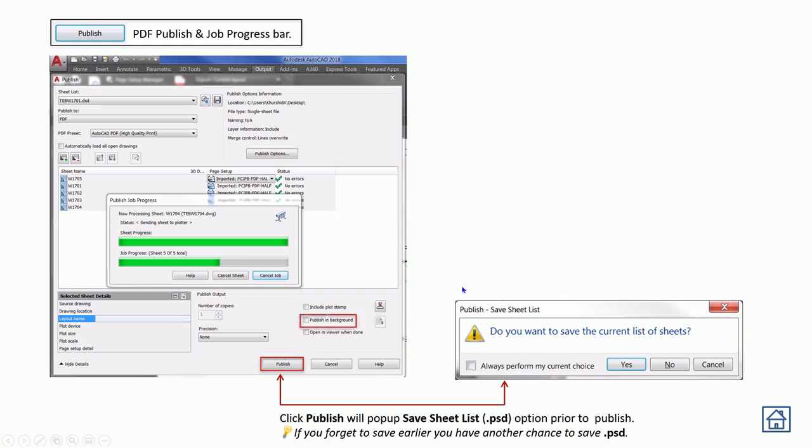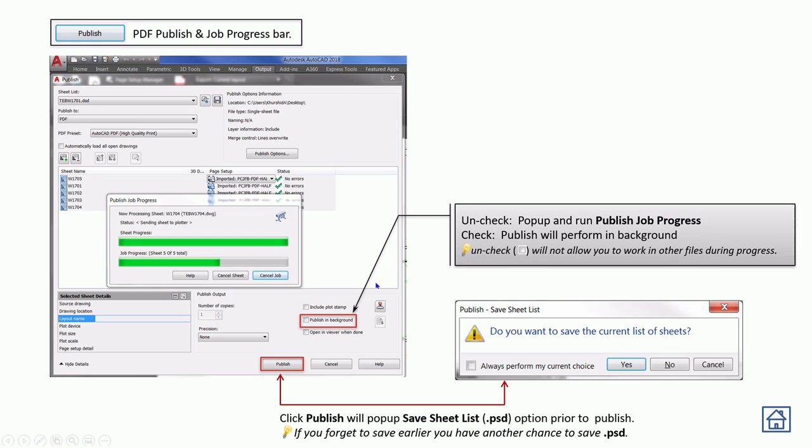If you uncheck this publish in background button, then it will give you the progress window, something like this. And if you check this button, then the process will be done in the background. There are some advantages and disadvantages also. If you check this button, the process will be done in the background and you can perform another task at the same time.